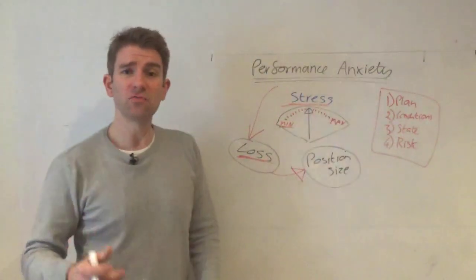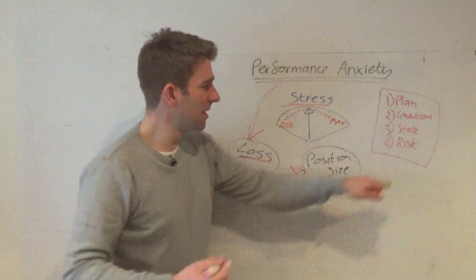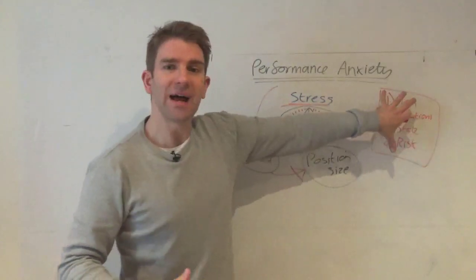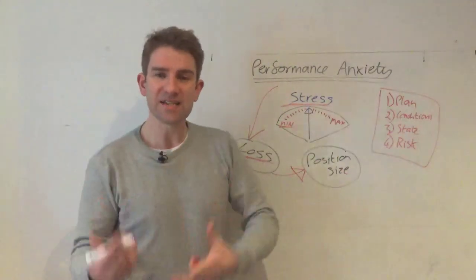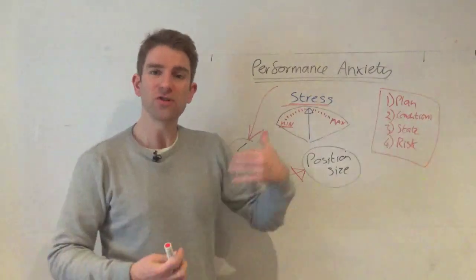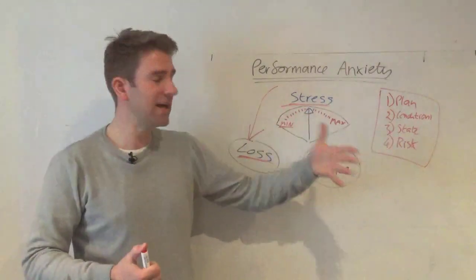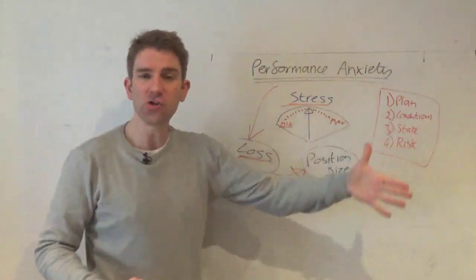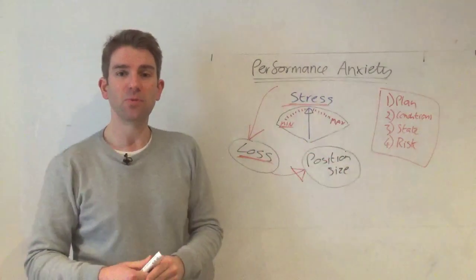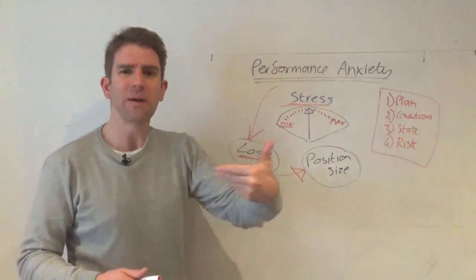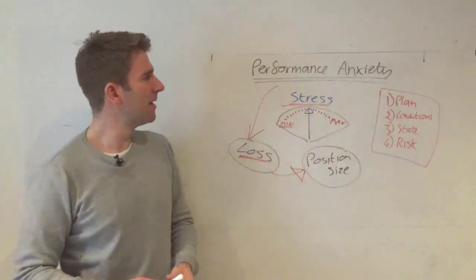And finally, number four is the risk. Come back down to the position size, but all within the trading plan sphere. The risk is acceptable and you can handle a risk. You can come back from a loss. If you have a losing day, a losing period, it's not a big issue. Dialing that down to that acceptable level, but of course keeping it at a point where we're actually making some money along the way.